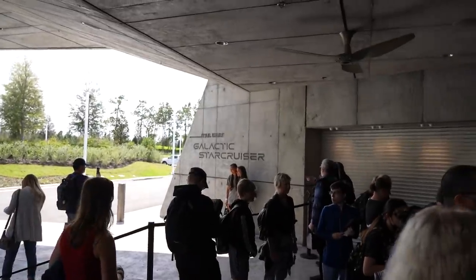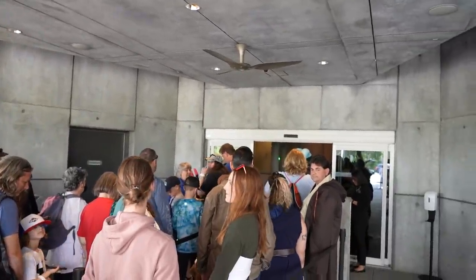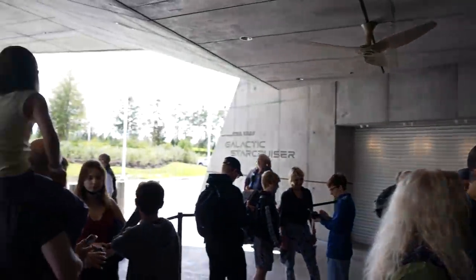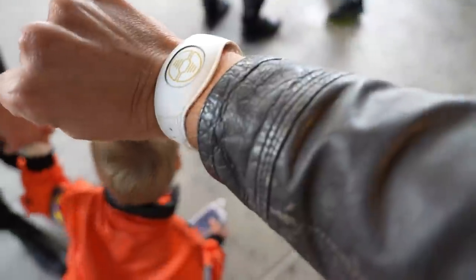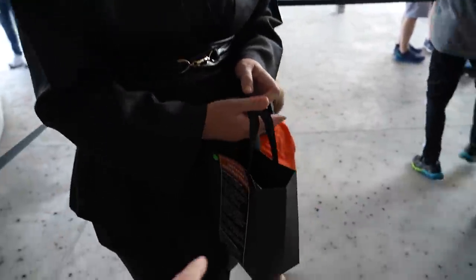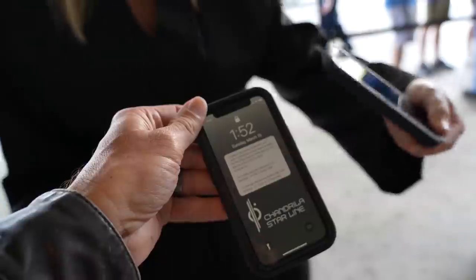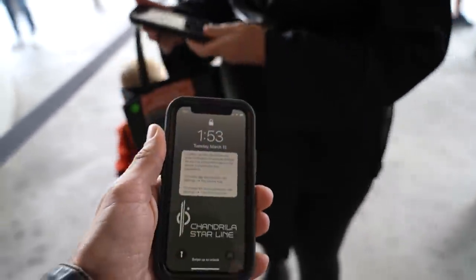Now we took pictures in front of the sign and now we are waiting here to get in. It is about 1:52. To give you guys an idea of how long it took for us just to get out of the car and take pictures and get all checked in, because they also gave us our magic bands. Oh yeah. So you get special limited edition magic bands when you're staying here. And then they gave us a bag, which is for the data pad, because right now they are suggesting that you use their data pad. So they gave us iPhones to use, and that's what we're gonna use for our Play Disney app.